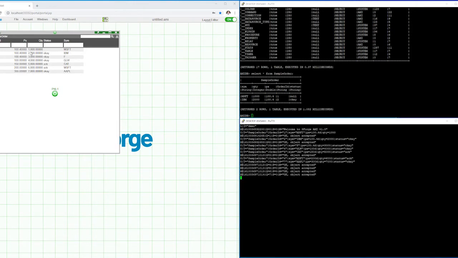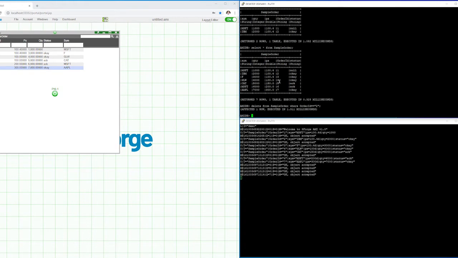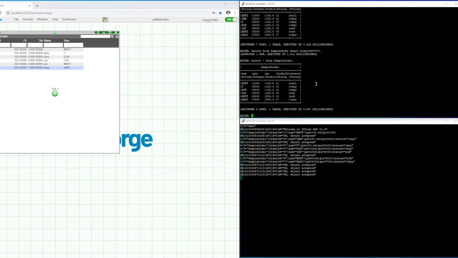That's really nice. Now here's the thing: we want to be able to update records inside here as well. So first off, if I do that select star, we can see that shows up. If I say delete from sample order where, let's say, order ID equals 2. As soon as I do that, we're going to see it disappears from this table over here. And if I run the select, obviously it's gone from our database.